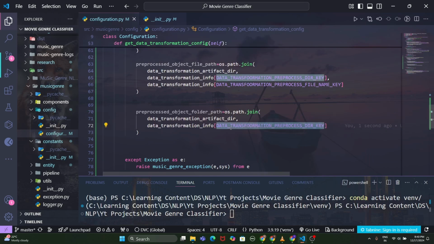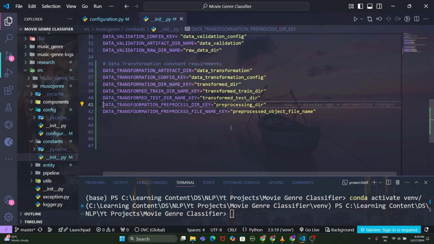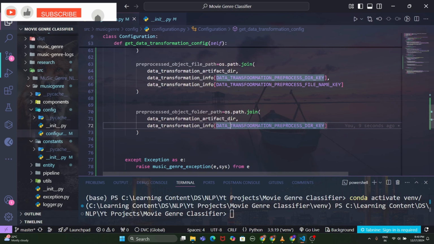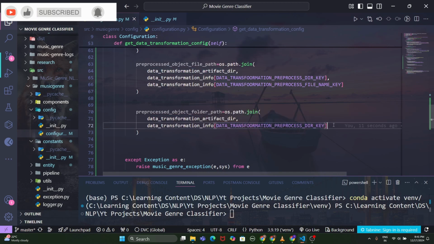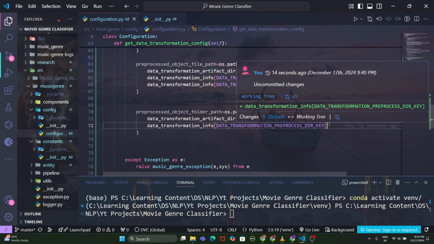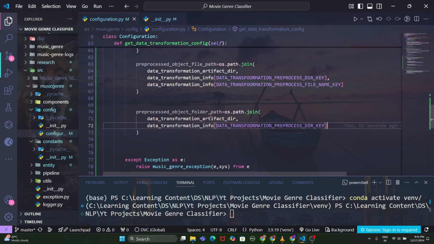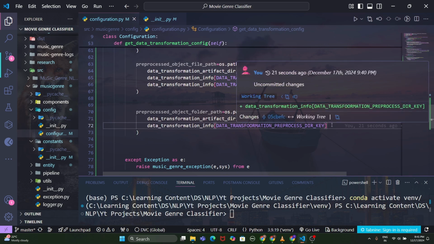Okay, just let me confirm what this value is. Data transformation directory key. Okay, yeah, the preprocessed directory key. Okay, yeah, it looks good to me. Let me just confirm that I'm putting this properly. Okay, so I think our folder path part is also done.